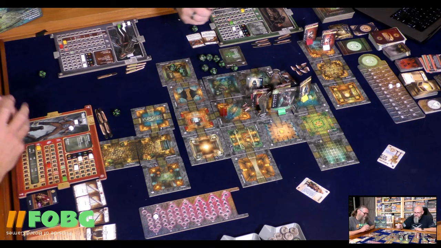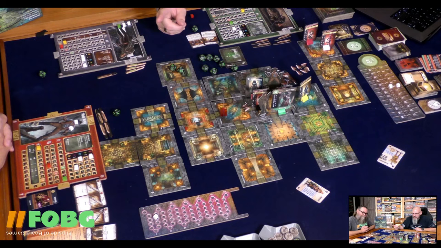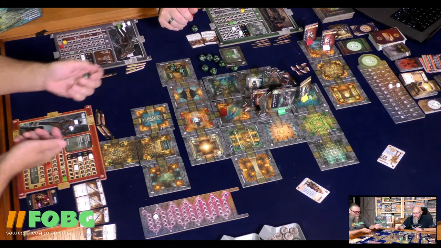And so then the werewolf will attack, and you'll roll your attack, whatever it is. His combat value is 7.